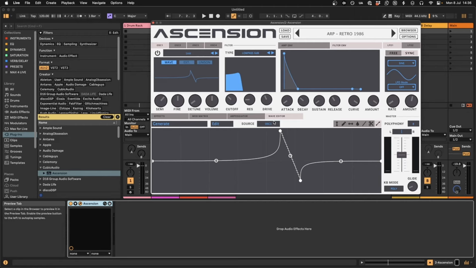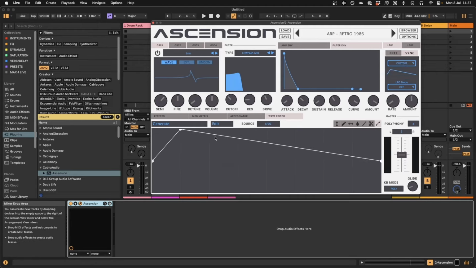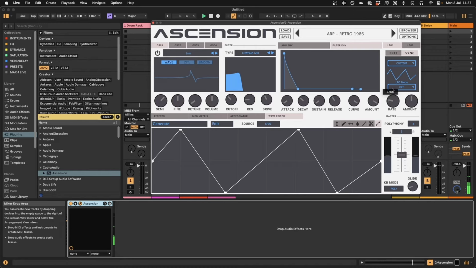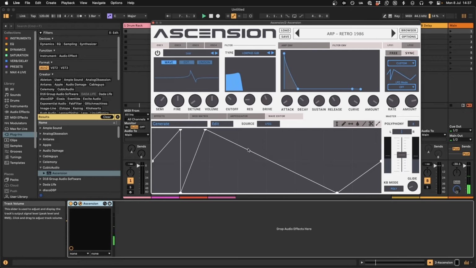And this also comes in very handy, as you said before, when you want to add different custom wave shapes to our LFOs. We choose LFO 1, go up to the LFO and change this to custom as well. Now I can create these custom wave shapes for my LFO. To get some really complex custom modulation.